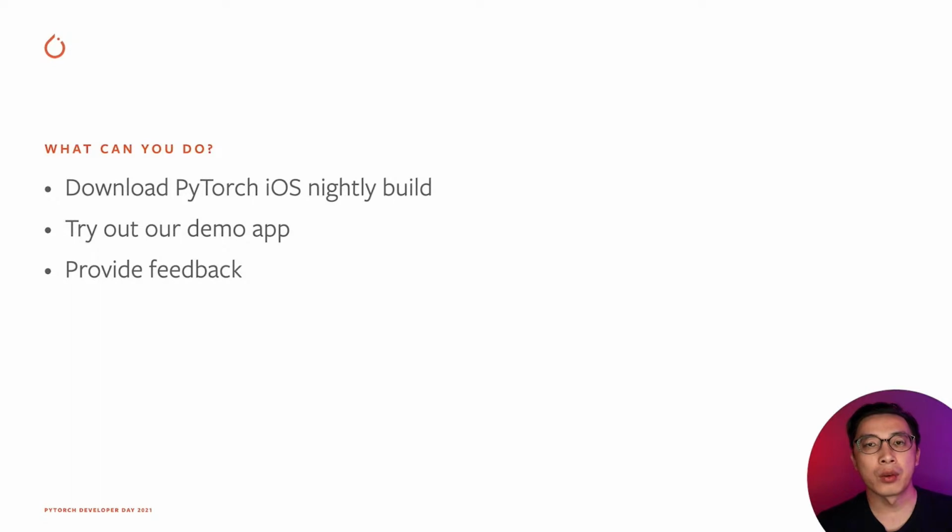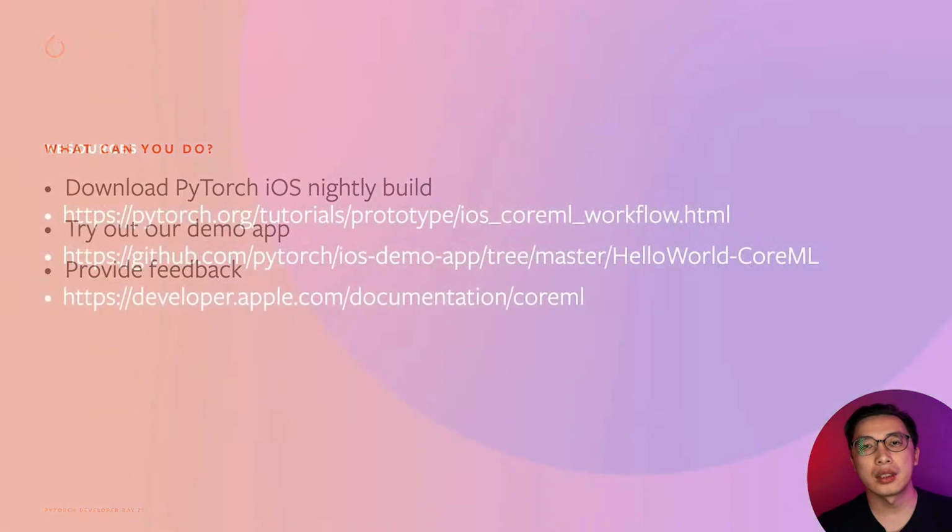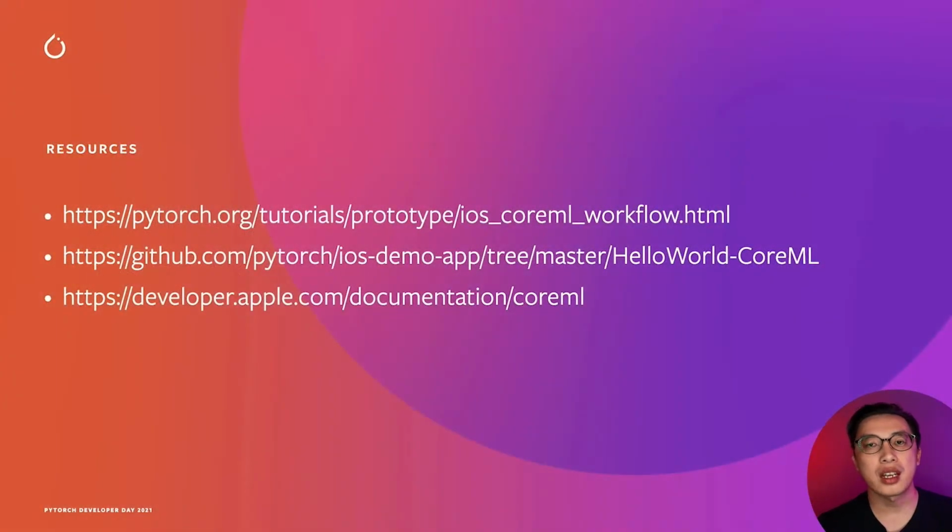So that was a brief overview of PyTorch Mobile support for CoreML delegate. Download the PyTorch Mobile nightly build and get started testing our demo app. Please do provide your feedback. For more on CoreML delegate, check out our online tutorials. For more on PyTorch Mobile integration, please view our PyTorch iOS demo apps on GitHub.